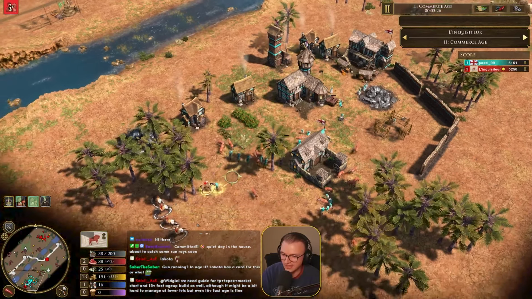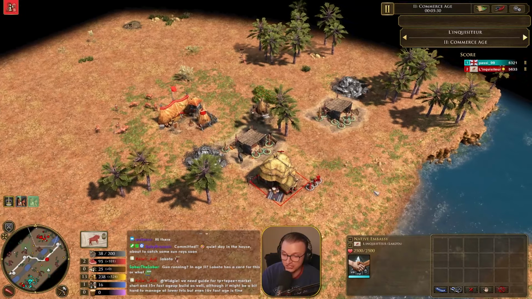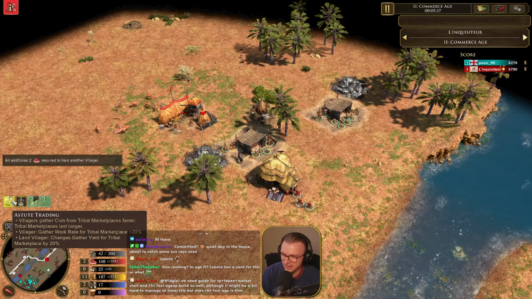So yeah, you can get gun running. You can get gun running from the native embassy in age 2, it seems. And I think the gun running is the one that enables you to create mortars. Is that right? Later on, instead of getting the mortar card.